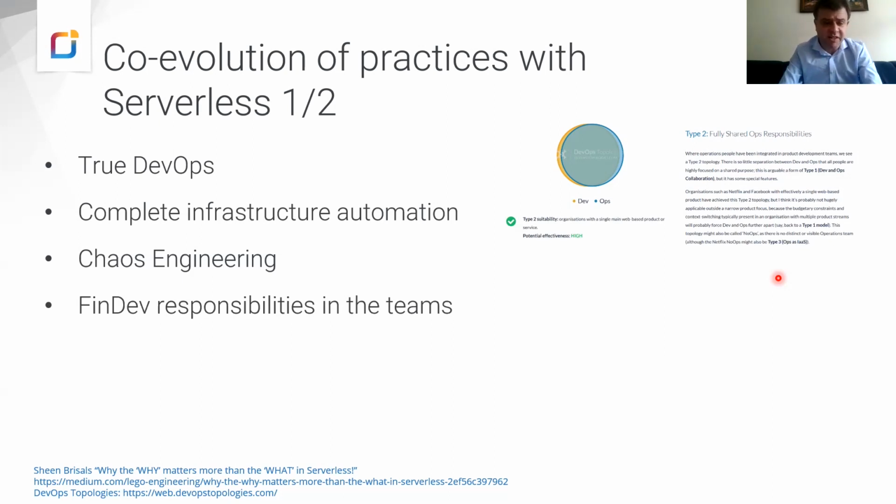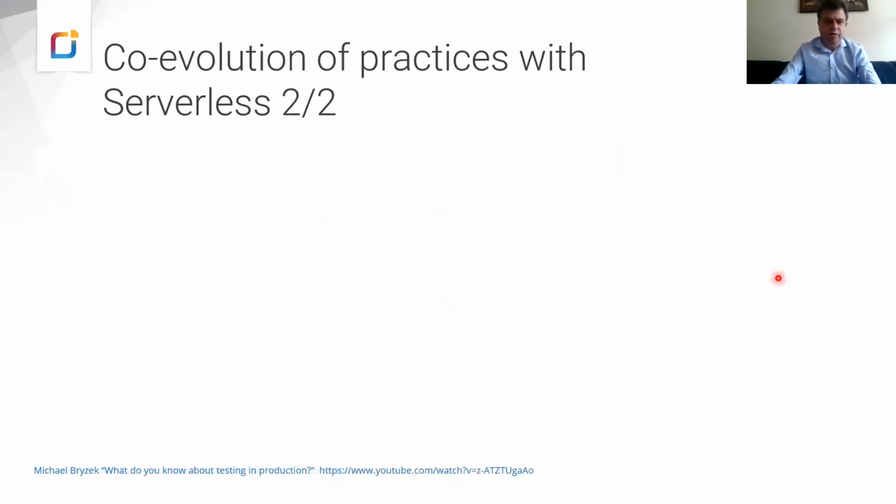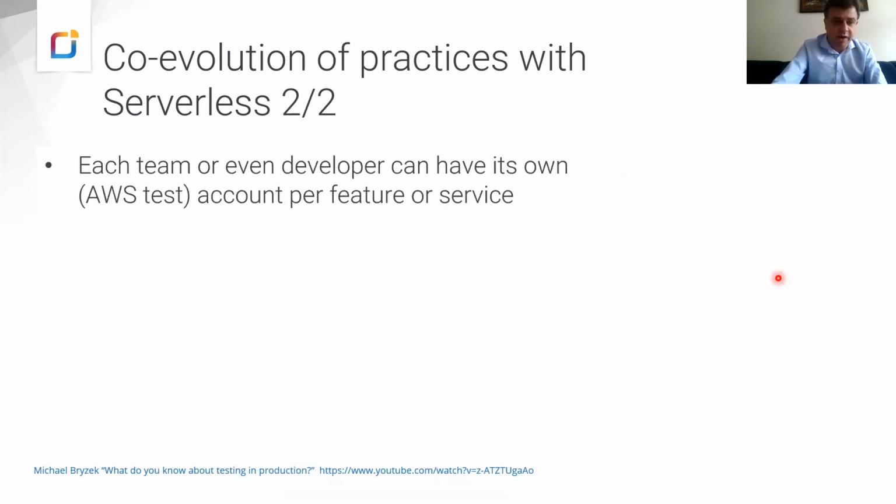So, FinDev responsibilities in the team. Of course, the cost becomes one of the factors, and the cost may be unbounded with a serverless application. The team needs to have access to the invoice, and cost should be like a feature, like performance and security, one factor that you need to consider in your backlog. But for this, everybody should understand the price models of serverless services and have a view on your spendings. It may be not desired by your chief financial officer and so on, so then you have to talk, otherwise the people won't be able to optimize.